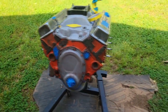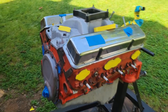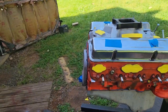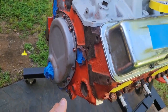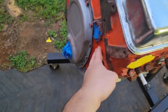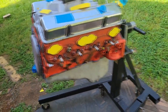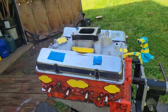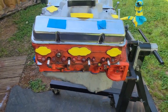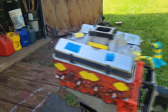I got the harmonic balancer and stuff that I'm going to hang on the cherry picker out here, and the water pump. But the way I've prepped this already, I just took a wire wheel and went over and just got the flaky junk off, because this is just regular rattle can, probably VHT or something. Stuff's not bad, but it chalks up after a while, and we want a custom look on this thing. I told my dad the way I want this truck to look, because it's all patinaed up. I want it to look like an old pair of tennis shoes with new shoestrings in it, and that's basically what the engine's going to be.